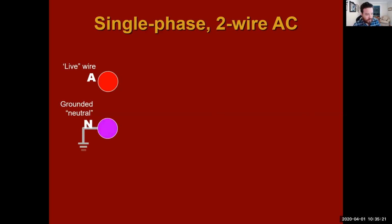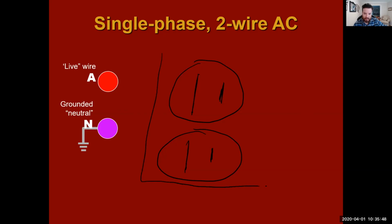So just normal systems, all right? This is very, very basic. If you're replacing old outlets that only have two prongs, where they look like this, so this is a single phase two wire AC. So if this is your outlet and you're in an older home, and this is what you're actually looking at in the wall, and there's no circle right there.